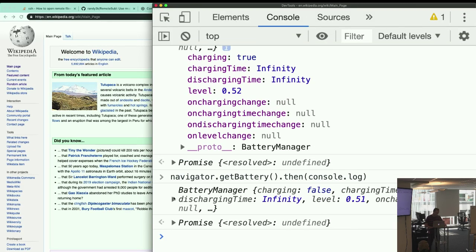So you have access to that, which is kind of nuts. Can you imagine you have a website where when you're plugged in, it's one color, and then when you unplug, it goes to a different color, right? Or maybe when you unplug, it stops running the really expensive background tasks, so it's a little bit lighter on your battery life. That would be really cool. Or maybe it sends a notification to your friends when you're low on battery. They'll be like, hey, don't message this person yet, or don't expect them to reply because their battery's dying. Right?